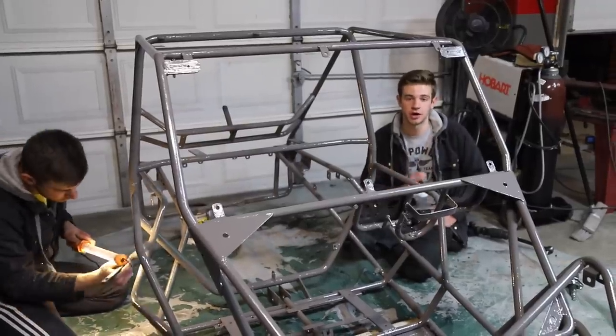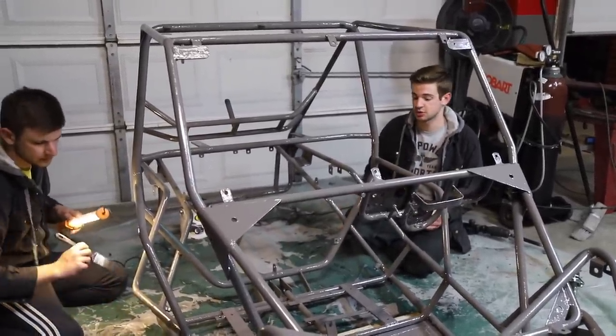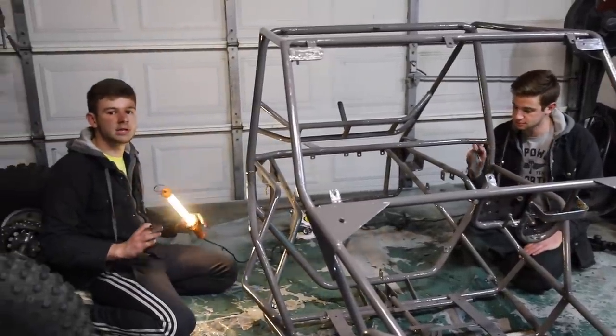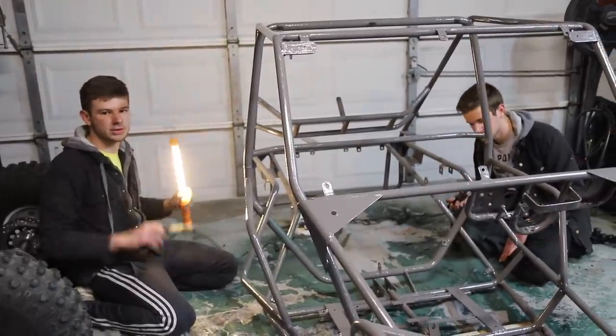So right now we're just doing our final touch-ups, getting all the little spots we haven't gotten yet, but it's looking super good, really happy with the results. And then tomorrow we'll be able to pull this thing out in the sun, reassemble it, let it cure, and see what we missed, and then we'll retouch everything up and let it cure.